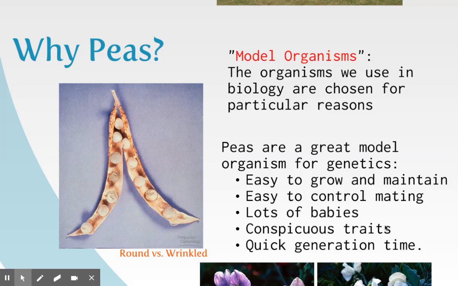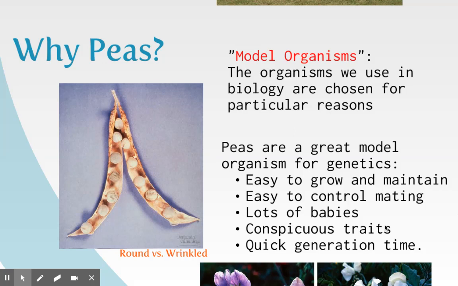Same thing if you're using an animal. So like the mice, you just put them in the same little cage together, so they're the only ones they can mate with. In the case of the fruit flies, I remember in high school I was in charge of taking care of all the fruit flies. I was a TA for my bio teacher, and you just put them in the same tube, and then a few days later there'll just be a bunch of little baby fruit flies in there. So you can kind of control it. They make lots of babies.